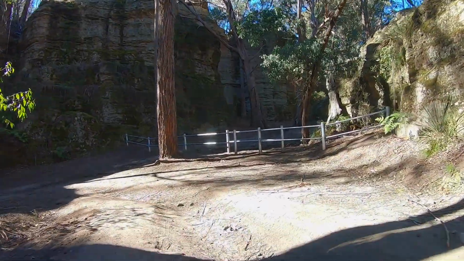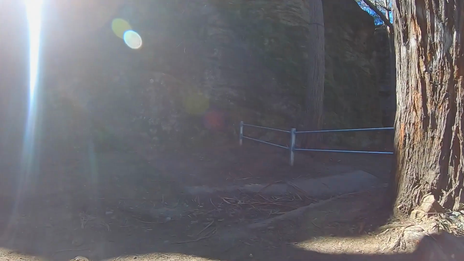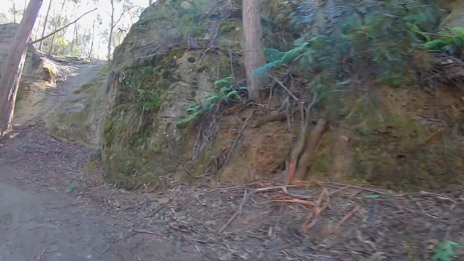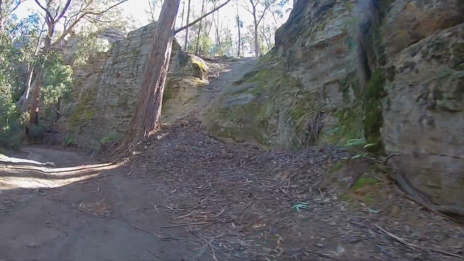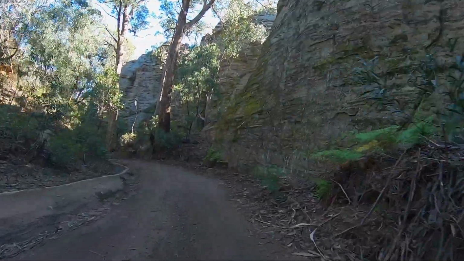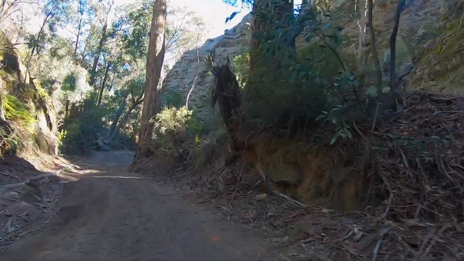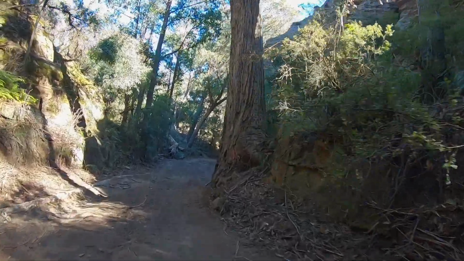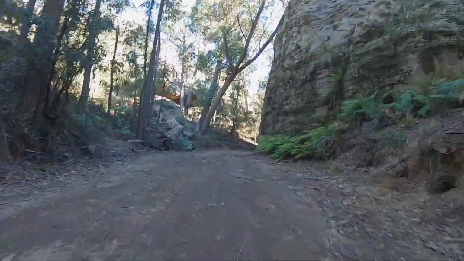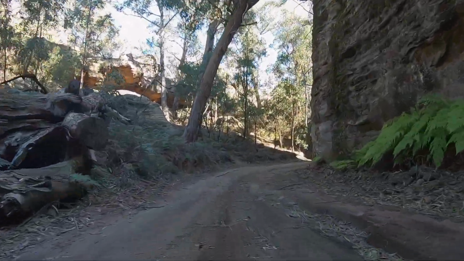And this is a sight that you are greeted with once you descend into the valley. So this is the final part of the track here. Obviously, if you're coming from the opposite direction, this is the first part of the track. But if you're coming from Zigzag Railway like we did, this is the final part of the track, and it is just absolutely beautiful. You've got these massive rock formations on your right-hand side, big tall trees, lots of scrub and bush, ferns. It's really just absolutely beautiful down there.